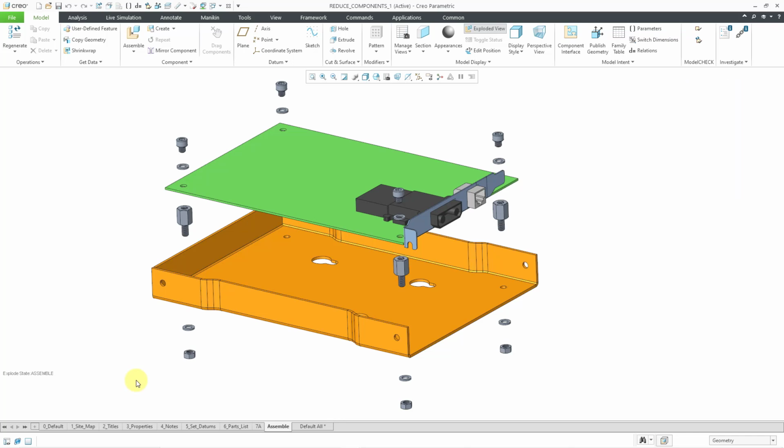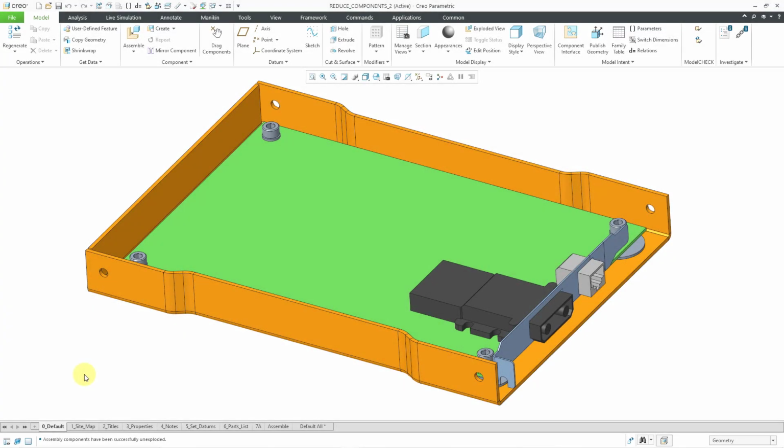What I recommend that you do at this point is pause the video and take a few moments to think about how you can reduce time and cost associated with assembling these components together. And so a good starting point for this video is thinking about how can you possibly minimize the part count for this assembly. Here I have a possible alternate approach.